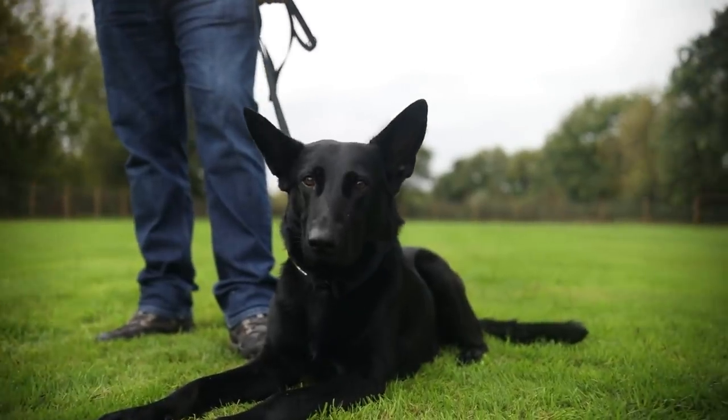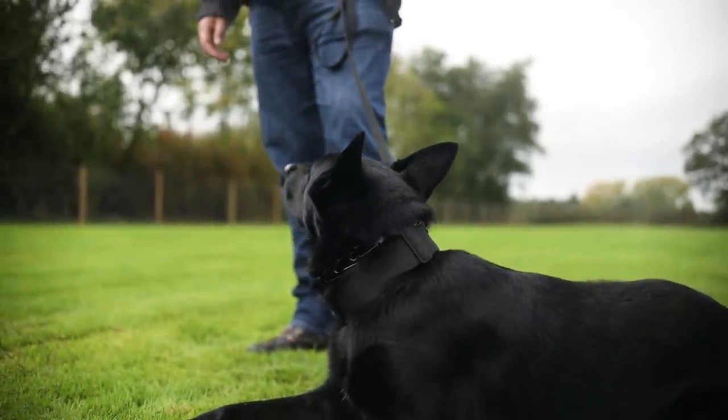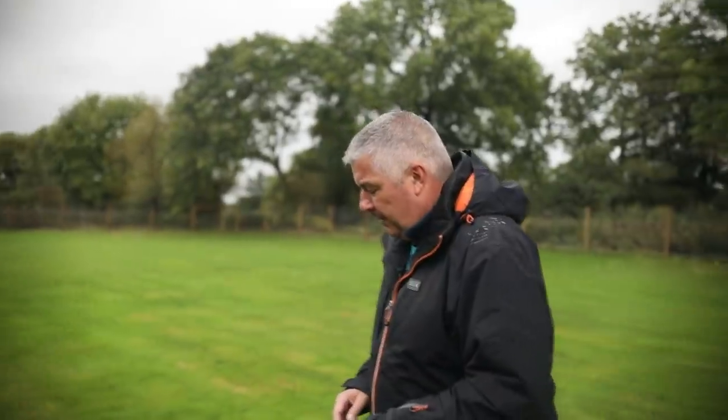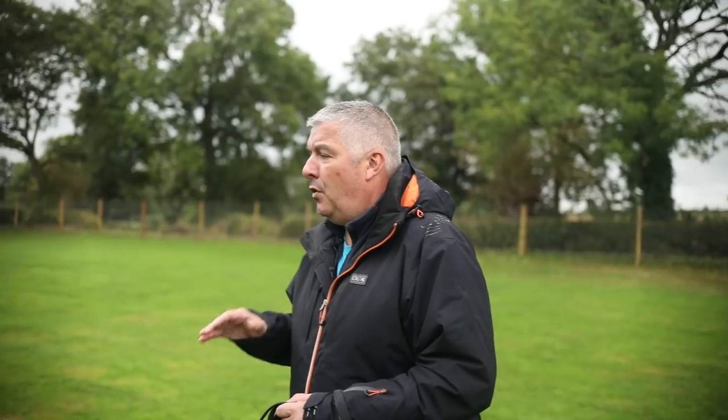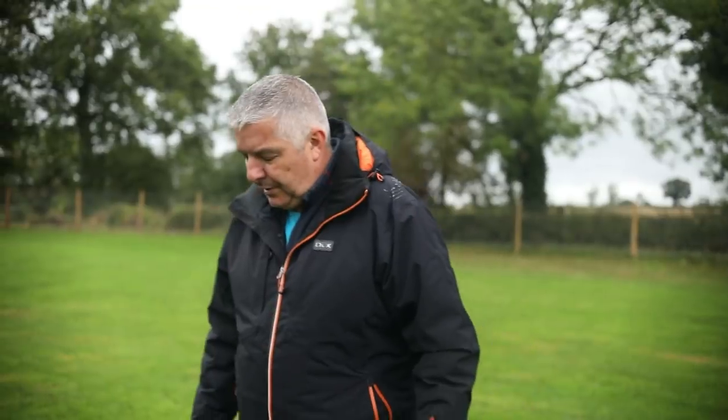The worst I've seen it was when I first took her out. It was just sort of dusk and she almost went into what I call a stalk mode — hackles came up, head went down. She saw a dog in the distance. I gave a bit of a wide berth but there was perceived aggression: barking, growling, a little bit of a lunge. I sort of feel if it was pure aggression she would have meant it.